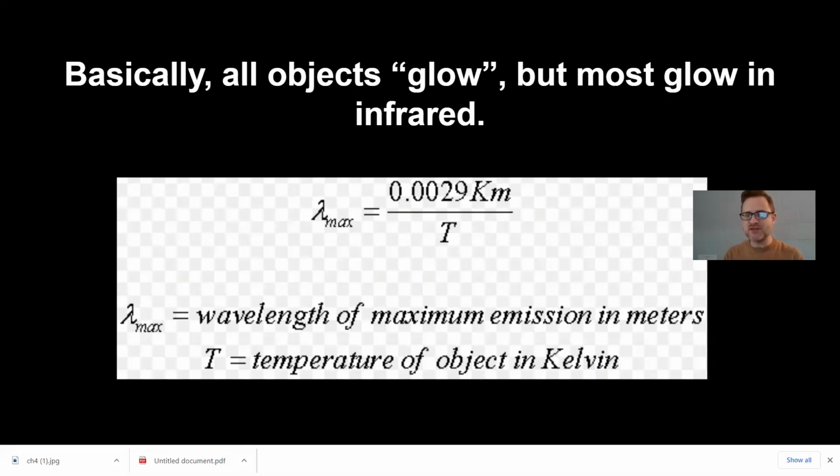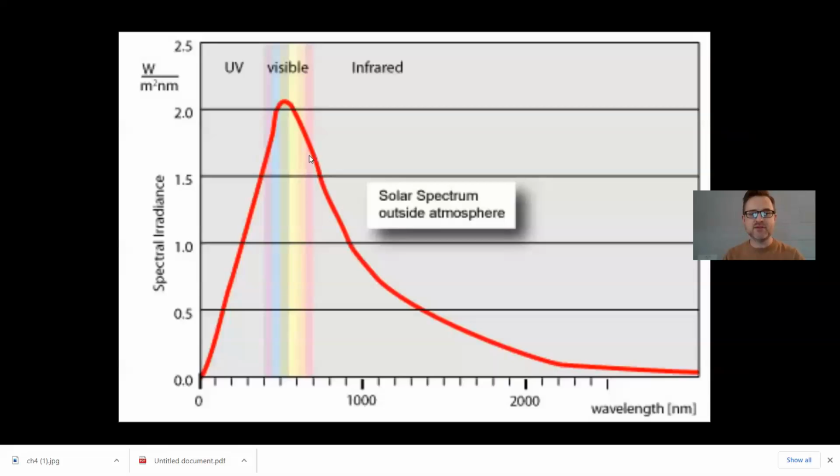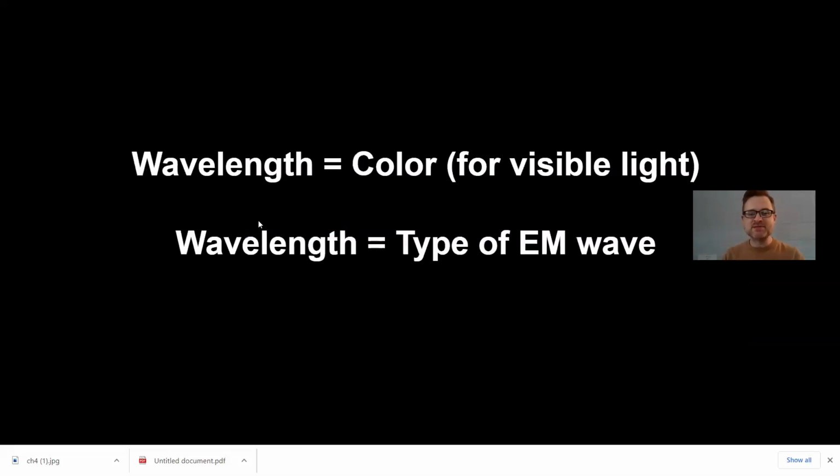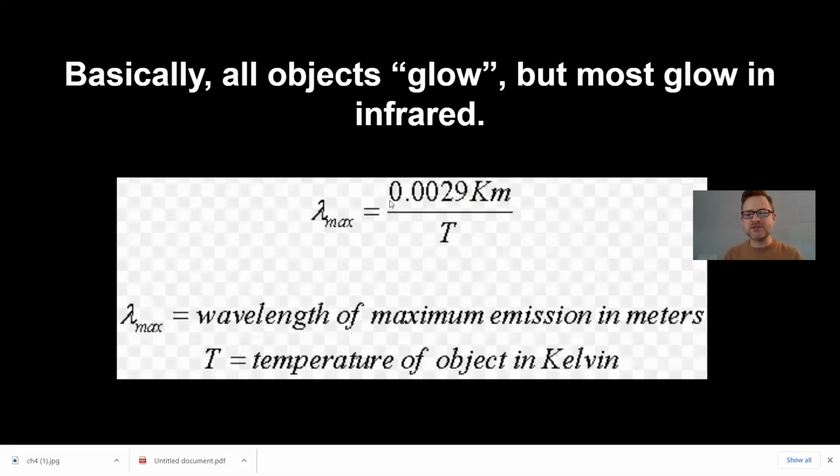All right, so the equation for Wien's law. This symbol stands for wavelength. So the maximum wavelength, if we're talking about the sun, the maximum wavelength is this one right here. The maximum wavelength equals 0.0029, which is a constant. The km are just the units for the constant. As long as you're using the wavelength in meters and the temperature in Kelvin, that's the constant to use. Basically, you just divide 0.0029 by the temperature in Kelvin. Now the temperature is in the denominator. So as the temperature gets bigger, as it gets hotter, the maximum peak wavelength goes down.